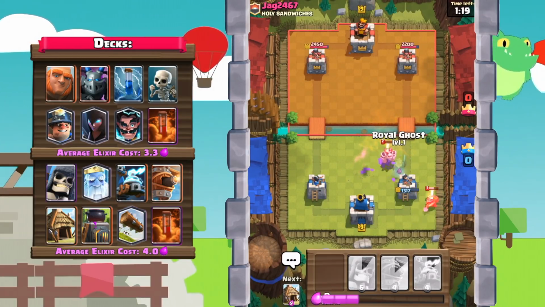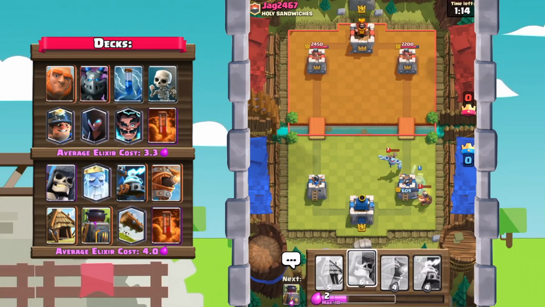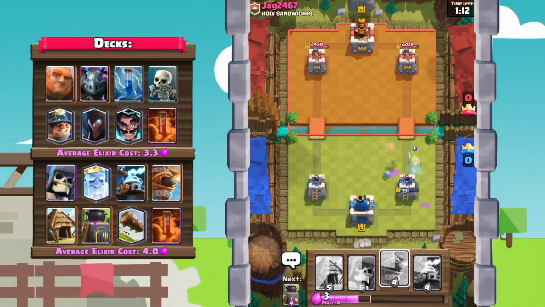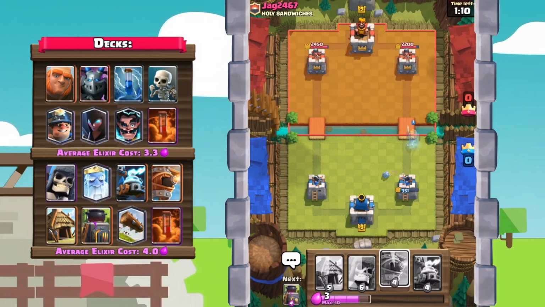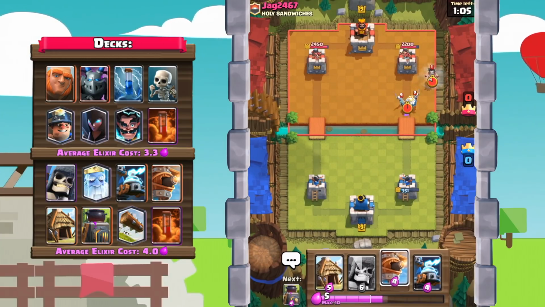Let's see. Let's get a Royal Ghost down right here. Oh no, I should have played it right onto the miner. Oh god, that's bad. That's bad. Our tower's down to 351. Oh no, guys. And let's see what he's going to counter the Royal Ghost with. But yeah, things aren't looking that good.